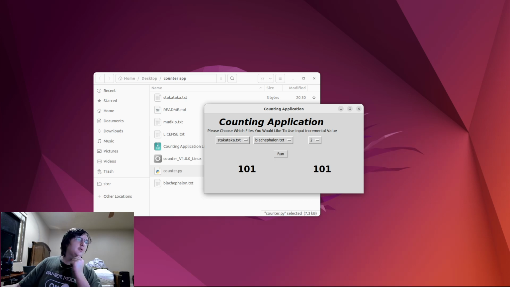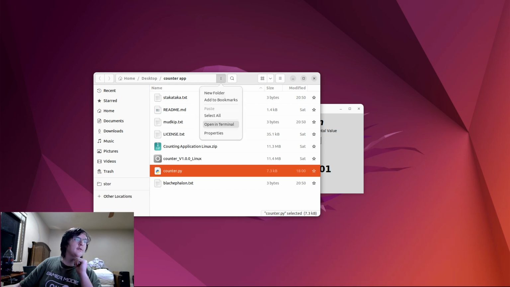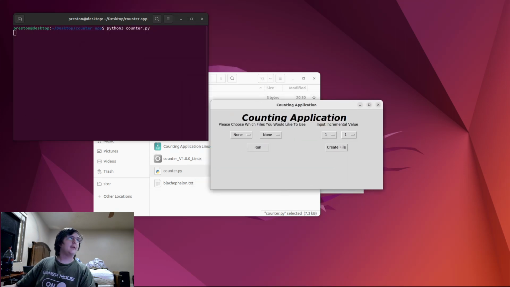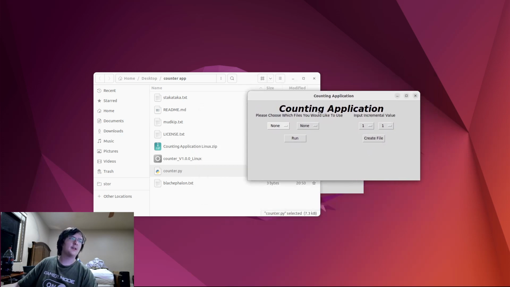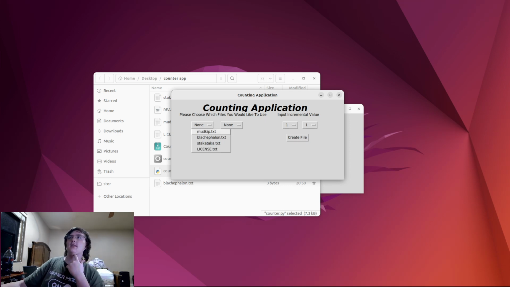So let me show you what is going on. Let me show you what I've been working on since I released version 1. Let's do Python 3. So this is working version 2.0. There's a couple of things I want to show. It defaults to none so that you don't have presets here, and it only does TXT documents. So you notice in that last one, it got everything in the current working directory, which is okay, but it's not the best because we don't really want everything in the current working directory. So this gets all the text documents within the current working directory.